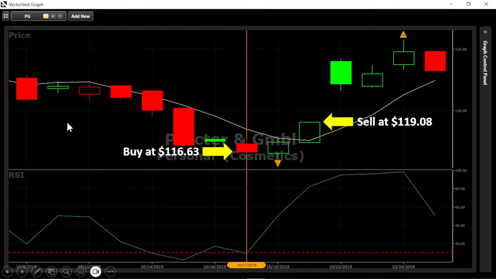How many wins and how many losses was that? Did anybody keep track? I did, so don't worry if you didn't. 7 winners and 1 loser. So you can look at that as your hit rate expectancy. 7 winners and 1 loser. And I know that's a very small sample size on 1 stock.